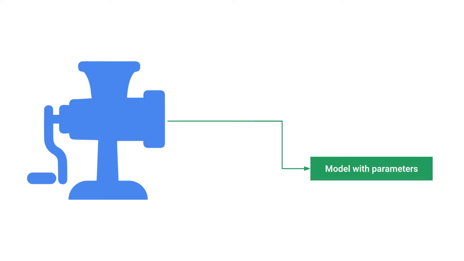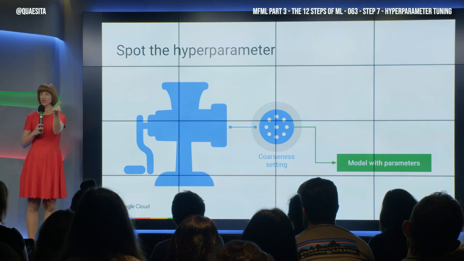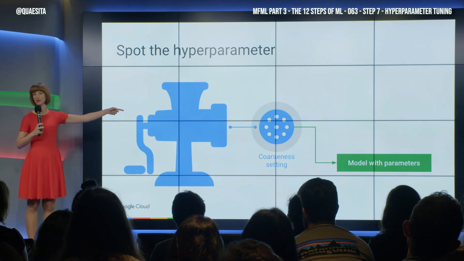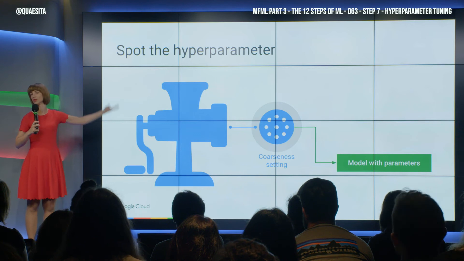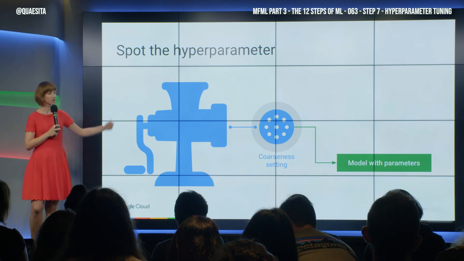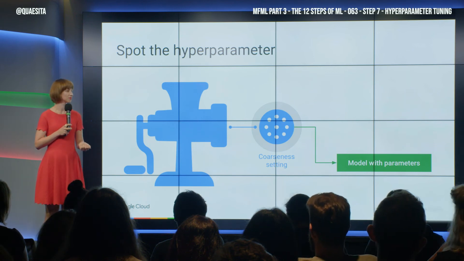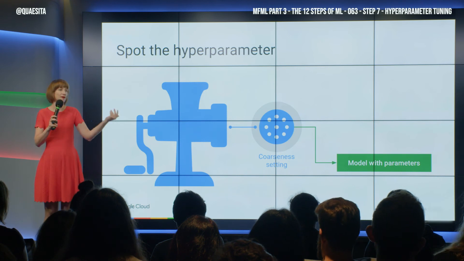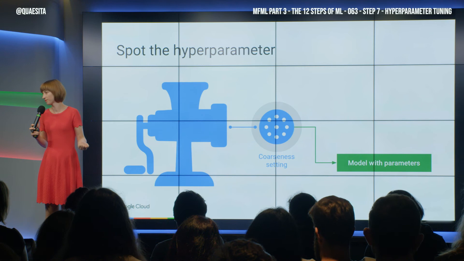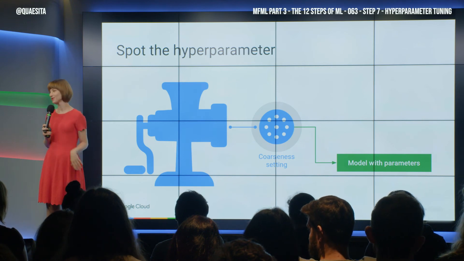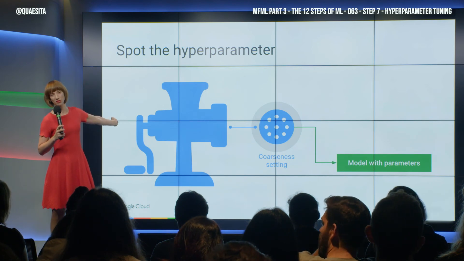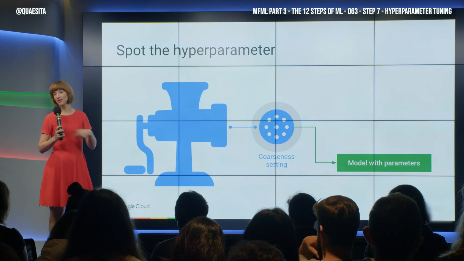Here's how you might think of it in our kitchen analogy. You have this meat grinder — it has a coarseness setting on it. You have to put the coarseness setting to something to even be allowed to turn the handle. If you try not to have a coarseness set, the handle falls off and you can't even use the thing. So when you get it out of the box, where are you going to set that coarseness dial? Whatever the factory setting is, or maybe a favorite number — some unprincipled choice. You try a few settings haphazardly just to get a sense of whether you even want to use this tool, and then you fine-tune that dial and pick a setting that works best.